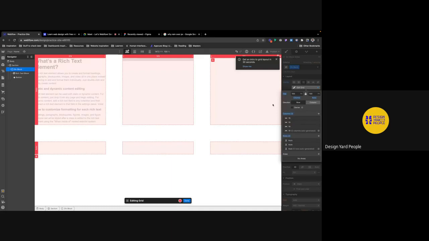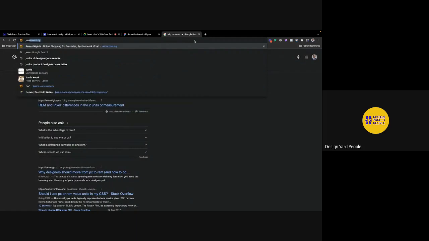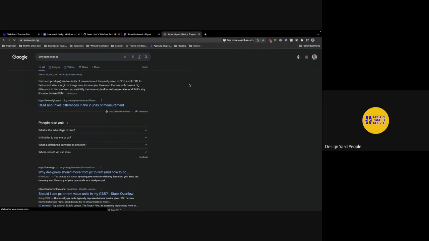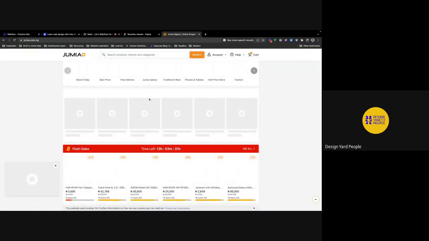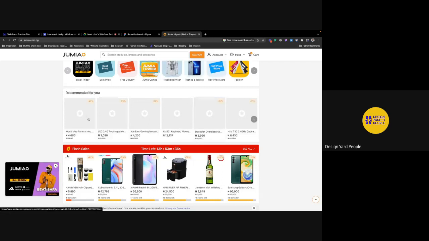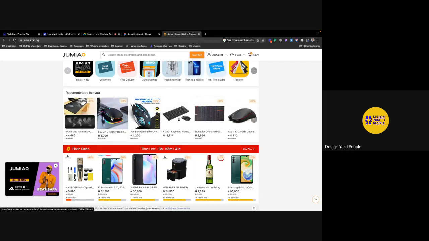This is usually very good when you're creating cards and you want them to be structured in a particular way, maybe 3 in a row. I'm sure you've seen it on all these e-commerce websites, maybe like Jumia. Let me open Jumia's website. Yeah. So like Jumia now, the way this is structured, you want to use a grid, very perfect for this kind of layout. You just create this one card, copy and paste, and it will automatically fill up the spaces.